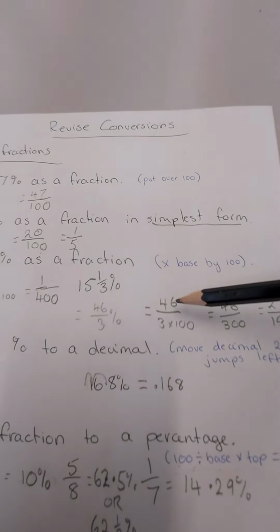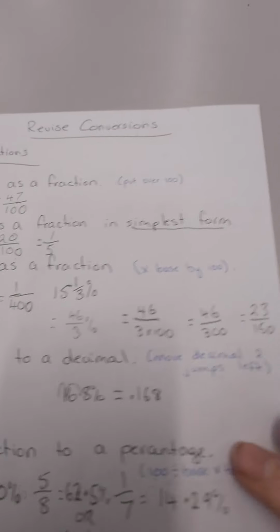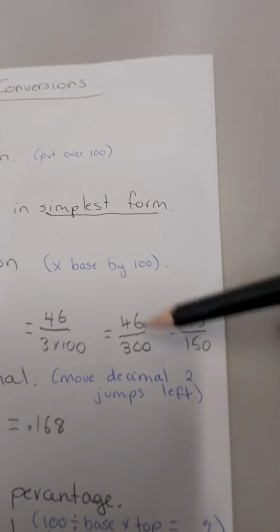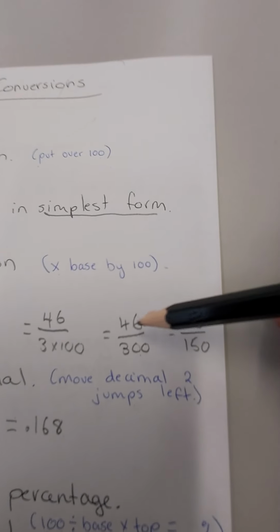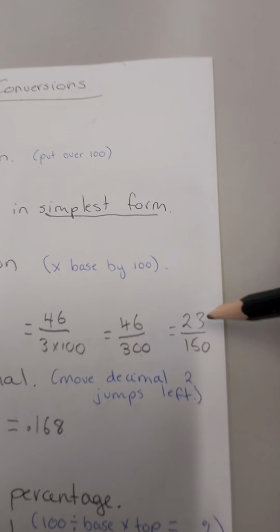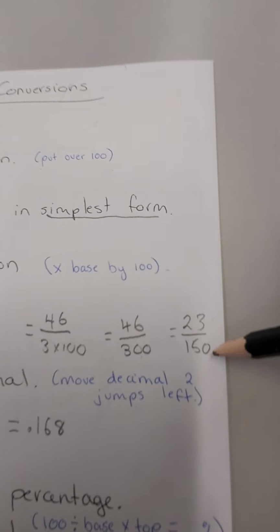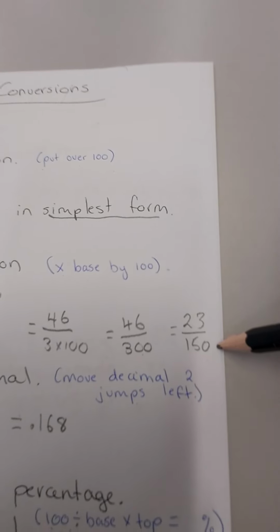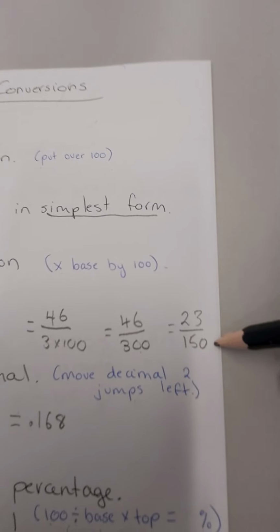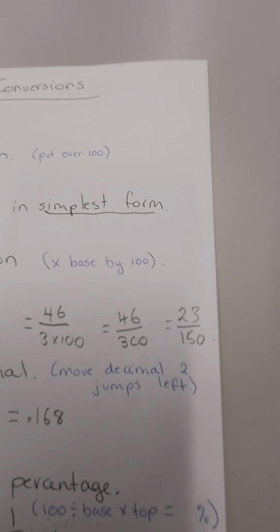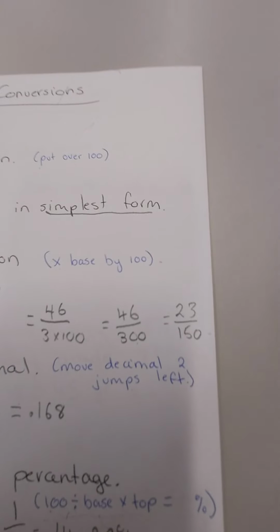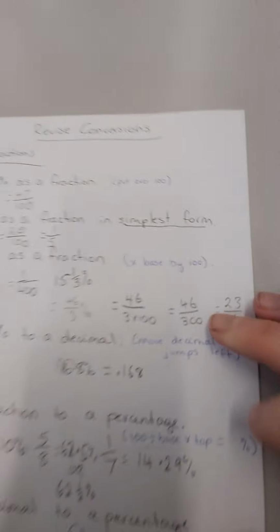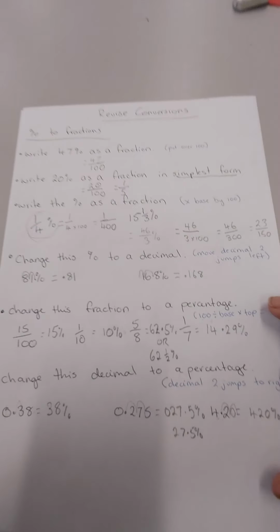So 46 over 3 times 100 gives us 46 over 300, okay? Can we cancel that down? We can half that. Half of 46 is 23 and half of 300 is 150. And you might just need to check with Chad, Marcoda or Maddie to check if I've cancelled down enough. Thanks to you guys for letting me know I didn't. I hope that all of you noticed that I didn't, but maybe you just felt a bit too polite to say or something.